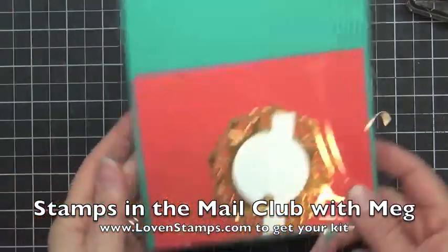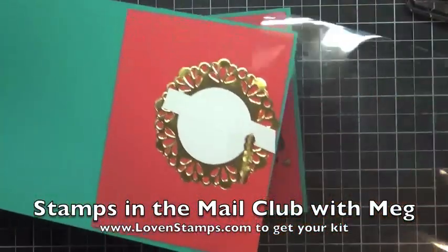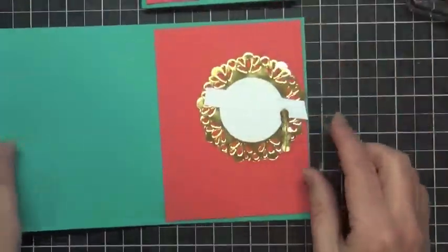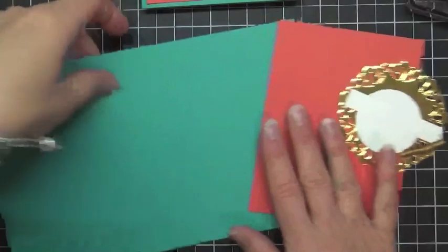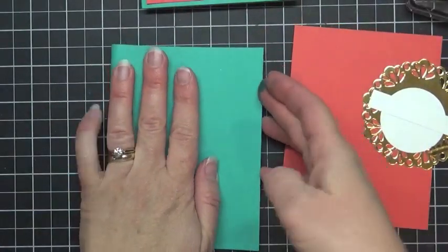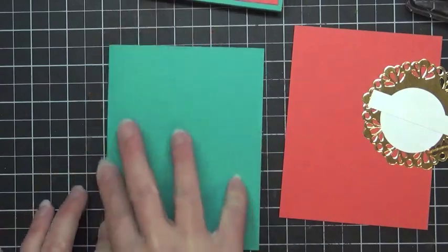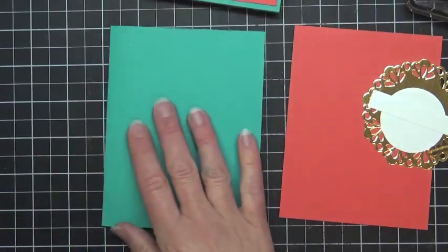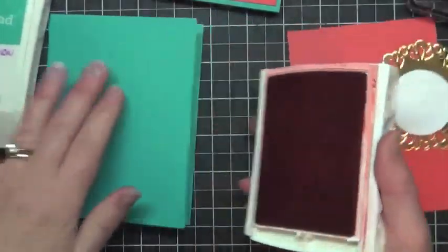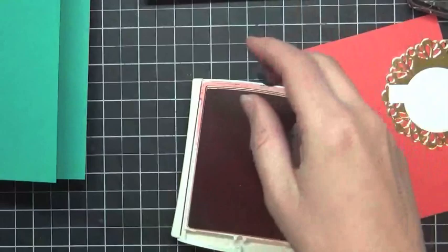Alright, we'll pull our packet here with all the pieces ready to go for us. One of the great things about Stamps the Mail Club is you get to try all kinds of little things — sequin trims, metallic foil doilies — without necessarily buying a whole package of those. Our colors are Bermuda Bay and Watermelon Wonder, so I'm going to fold my Bermuda Bay card stock in half and grab my Watermelon Wonder ink pad. Because this circle motif on the background is kind of a cool one.